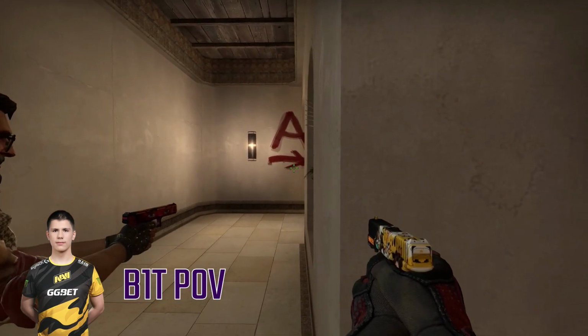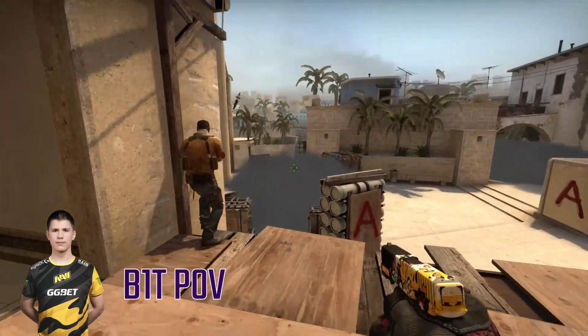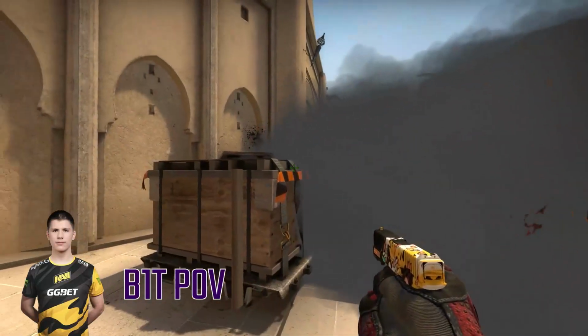Bit is one of the 2 players actually jumping out fully, as we'll see here, and he has a lot more success compared to Perfecto, who gets stuck and actually dies pretty much immediately. Bit will be able to get 1 kill, but he will be traded afterward.